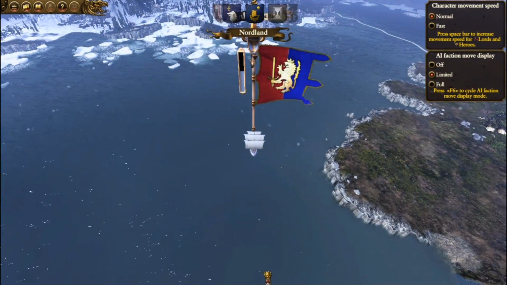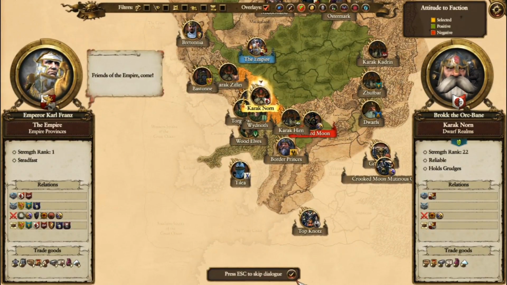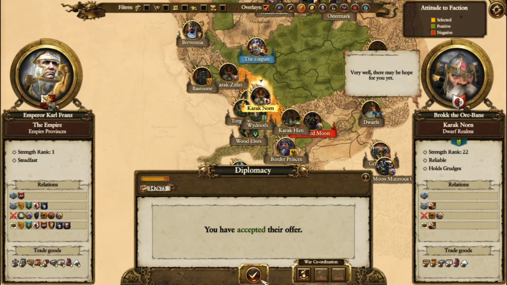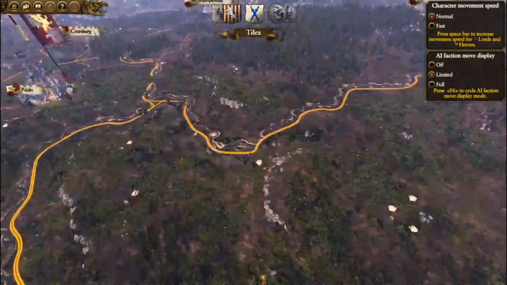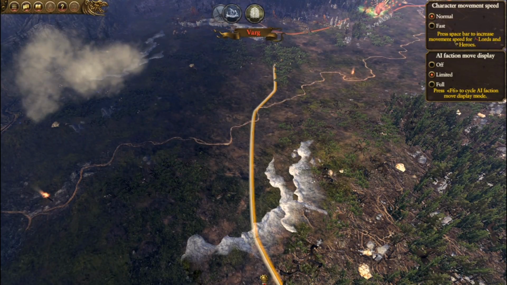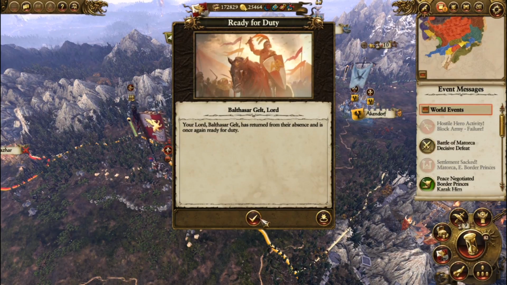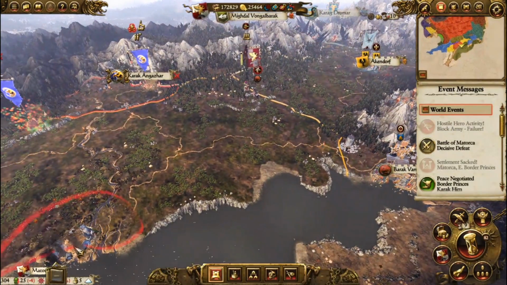Britannia's done their thing in the north. Friends of the Empire, come. Okay, and what would you like? A military alliance? Yes, you can have a military alliance. Tia is now retreating from Milan's. I don't know what they were doing there in the first place.